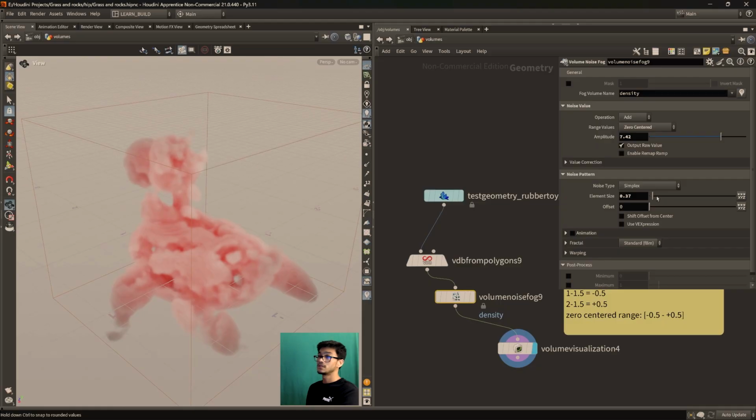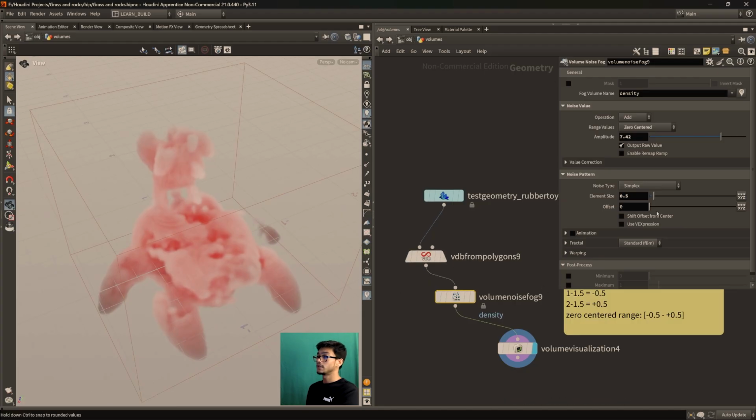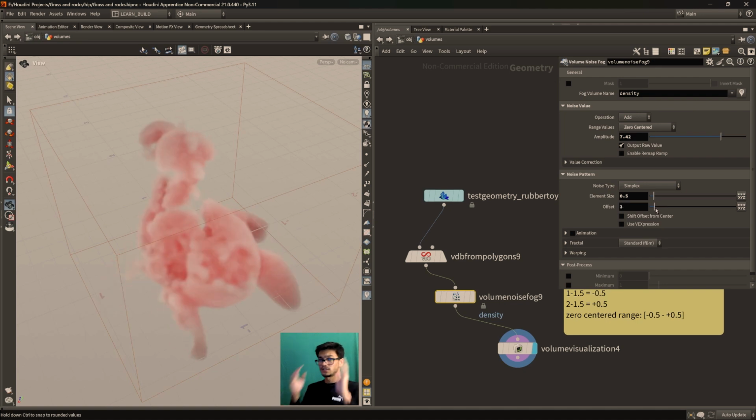This looks okay. And what you can do here, you can offset this. Offset is like changing the noise pattern, like you are offsetting the noise. If the noise is present here, you are offsetting it something like this.